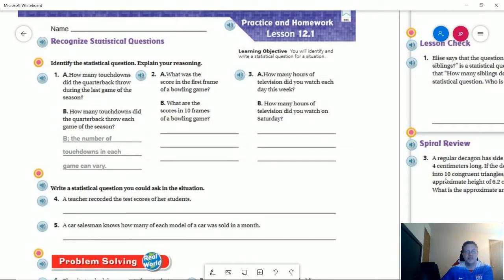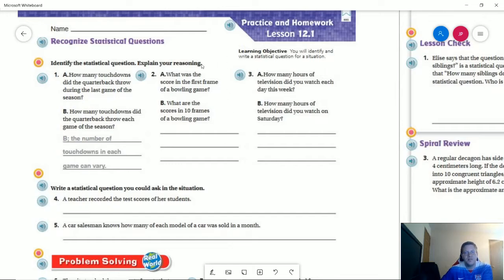In the previous video, which was the lesson, I was working to make sure that you guys understand the difference between a question that we might ask that could have more than one possible answer and a question that could have more than one answer but uses more than one piece of information to get the answer to the question. So the second example, where we're using multiple sources of information or multiple statistics, that would be our statistical question, as opposed to just a general question.